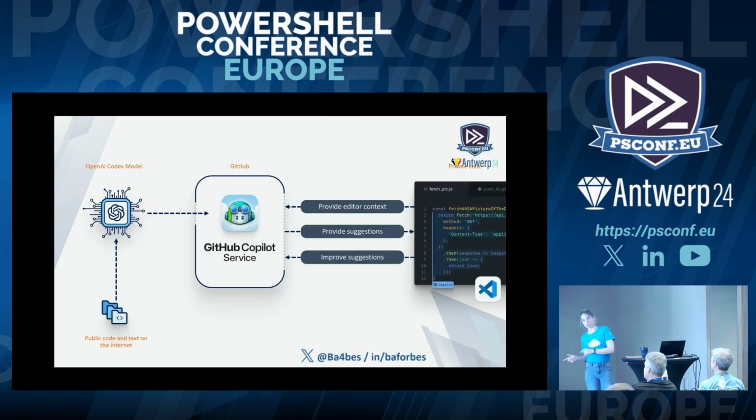Good to know what happens when you're using Copilot. You are all the way on the right, writing your code, and you get a connection with the GitHub Copilot service, which is the AI model that tries to predict what you are trying to write. The model was trained with all the public code that you can find on GitHub, so it uses everything that's written on GitHub. That's the reason why it could be a bit wonky with PowerShell, and sometimes still is, because you can make a PowerShell file and write C# in it, and a lot of it will work. It won't exactly be PowerShell, so sometimes that happens.